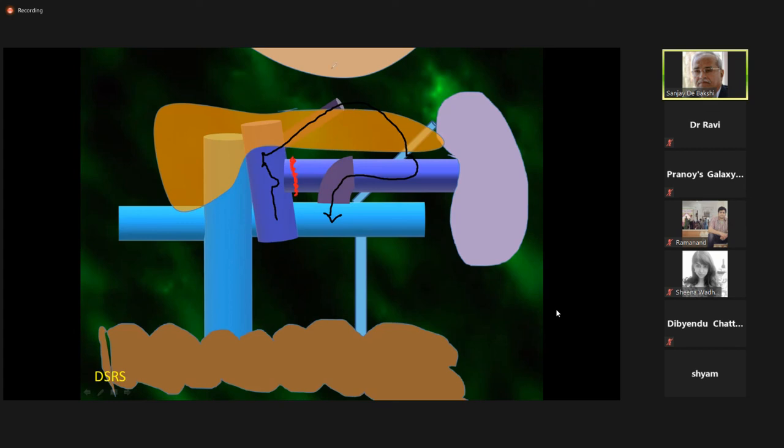So the treatment, the last step, and you mustn't forget that, is to cut the coronary vein. If you cut the coronary vein, then this has no option but to go in partially to the liver. That has to be forced into the liver. That can't go there because you've already tied that off. Get it? You've tied that off, you've cut that, and you've cut that, so it can't escape there. It has to go through the liver. So now it becomes a selective shunt. Get it?